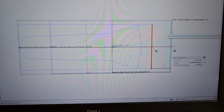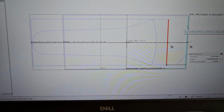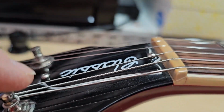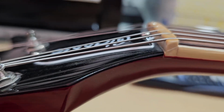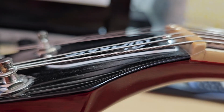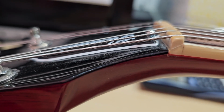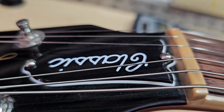Okay, I have the next two pieces, the truss rod cover bottom and truss rod cover top. You see there's two pieces. There's a white layer, there's a black layer. And so I'm going to create that as two separate pieces because when I 3D print it, that's how I have to make it. These were probably done in some sort of a similar fashion, although they probably were not injection molded. They may have been machined or something like that. I don't really know. Doesn't matter.